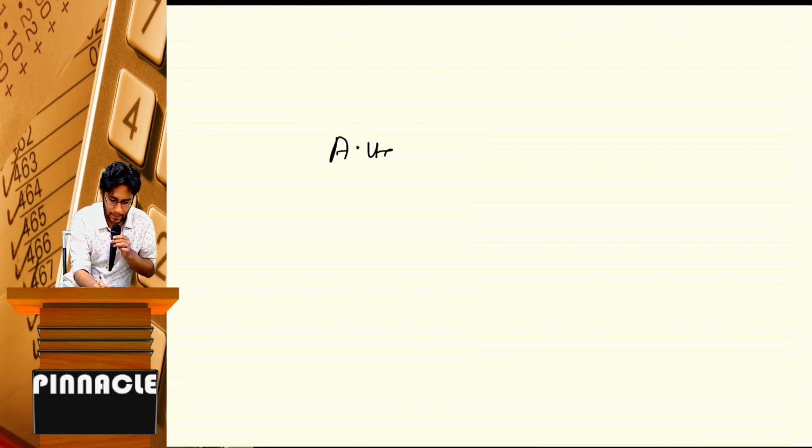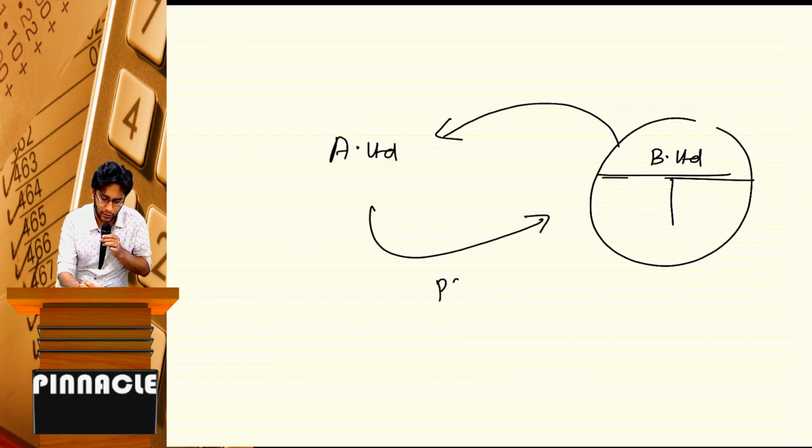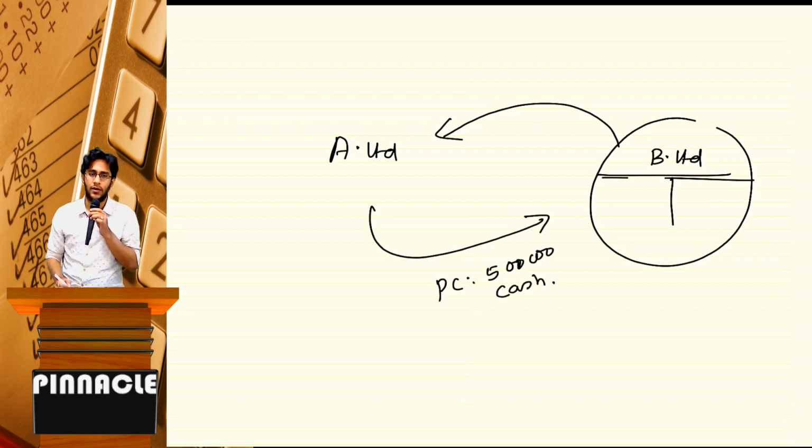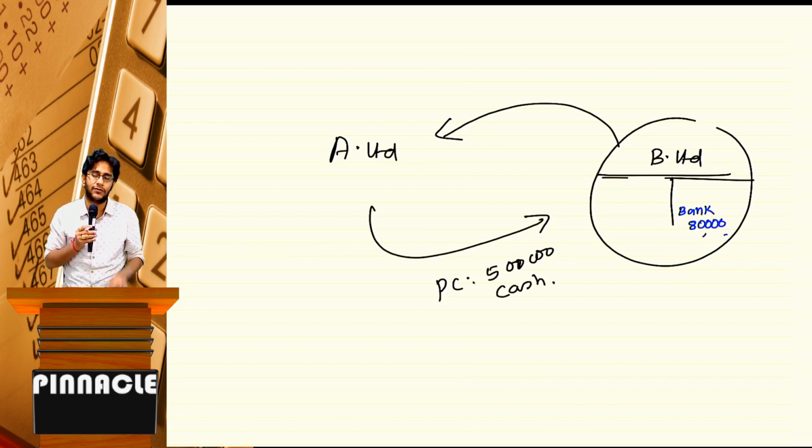Suppose you are A Limited. Not consolidation, business combination, a general example we will take. B Limited company, you absorbed it. Imagine you paid this fellow a purchase consideration of 5 lakhs, entire 5 lakhs in cash. Purchase of business, which activity? Investing activity. So this will go into investing activity, 5 lakhs outflow. But in B Limited's balance sheet, so many assets and so many liabilities will be there. Imagine the bank balance also is there, 80,000. You paid 5 lakhs for the entire business, and cash is also there to the extent of 80,000.